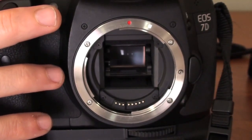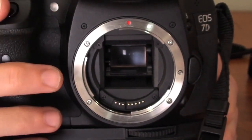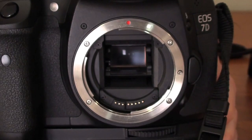And then we'll put it up to high speed sync. I'll bump it up to 1/2000th of a second. So the mirror goes up and down and the flash will fire right in the middle. Think about this — at 1/2000th of a second, your curtain goes so fast the flash needs to synchronize right in the middle. That's why we need to make sure we're on the high speed sync. Hopefully this is useful.